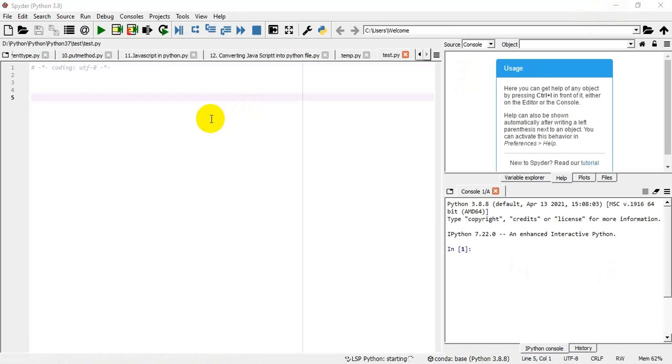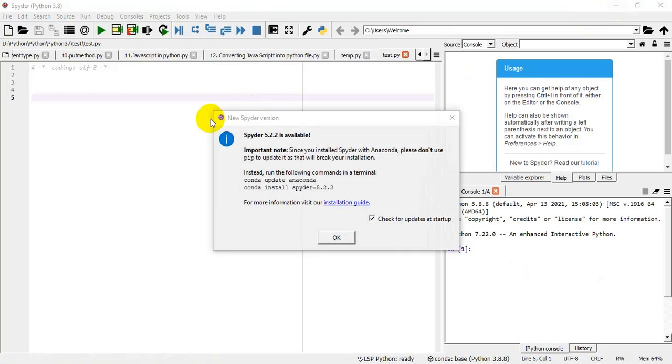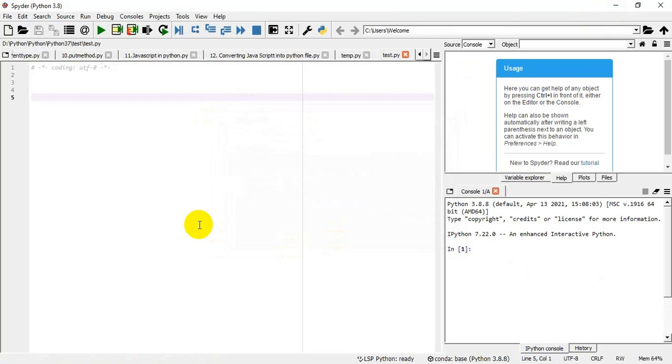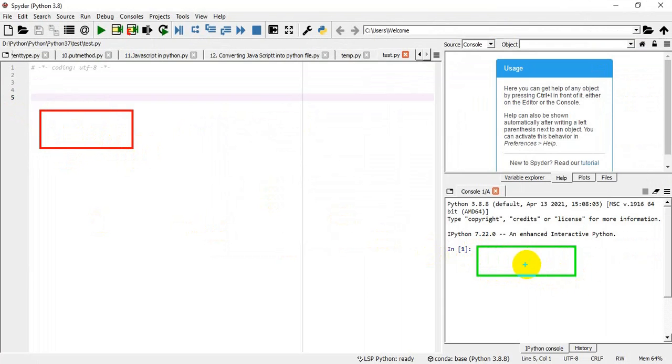So this is the Spyder IDE. This area is known as the editor pane. We are able to create the scripts here. And this is the IPython console pane. This is an interactive mode. This is the place where we are able to give interactive commands. Here we are able to write the script. So this is script mode. This IPython console is an interactive mode. Here the editor pane is for the script mode.